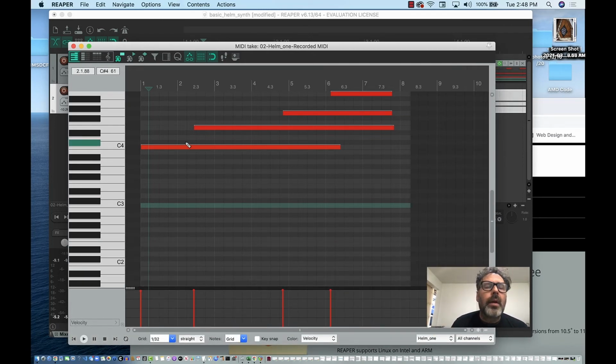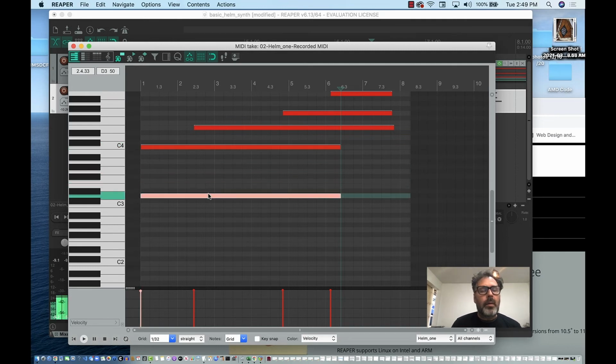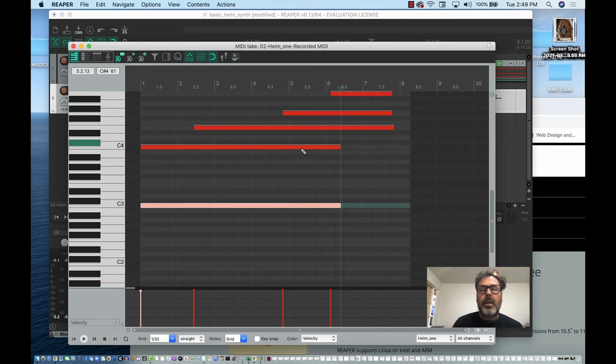So I added another. Very loud. I'll get back into how to bring the velocity up if you need that. There is a trick where you can just copy that and paste and bring another one, so you have the same velocity as that.